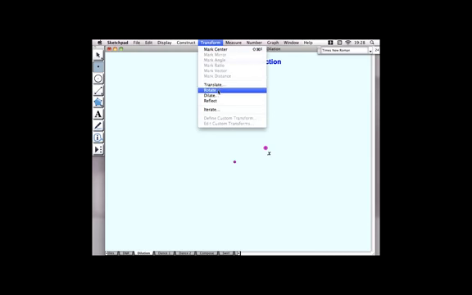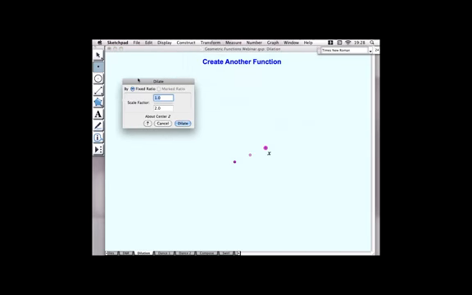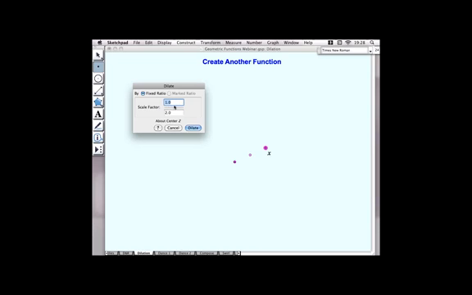Okay, so that's my independent variable X. I'm going to transform that by dilating it, with a scale factor of 1/2. Let me use a scale factor of 2/1 instead.